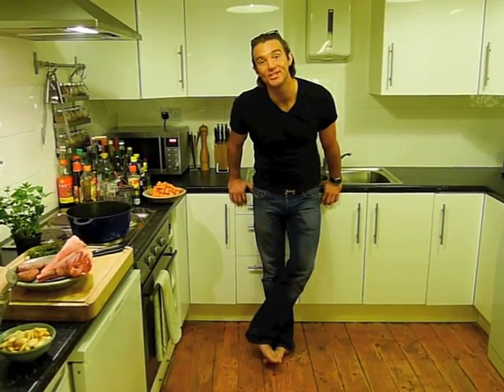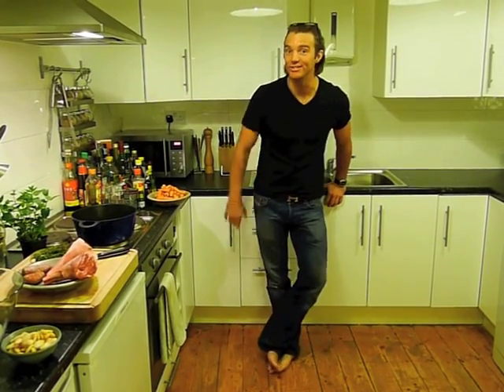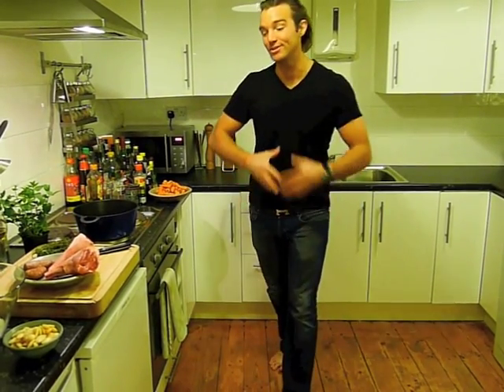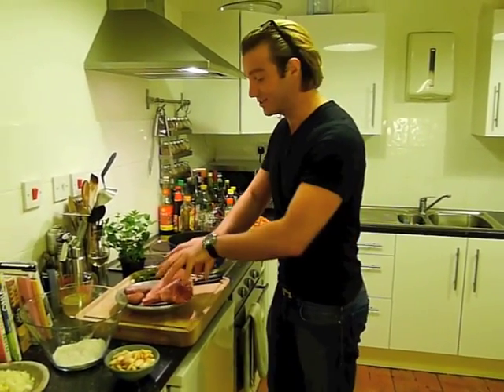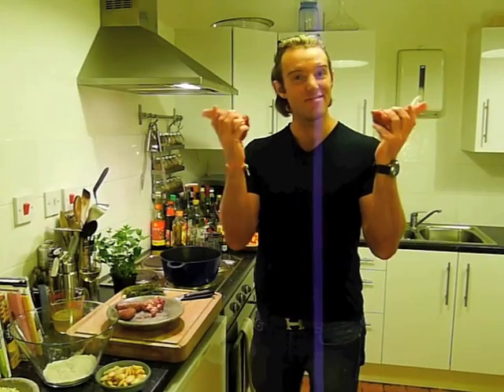If your personal best for one of Jamie's 30 minute meals is more like an hour and a half, then maybe you should consider slow cooking. Slow cooking is a great hands-off technique because you can prepare everything in advance and then just chill out all day before your friends arrive, and it will be ready for you. With that in mind, I'm going to cook these puppies.